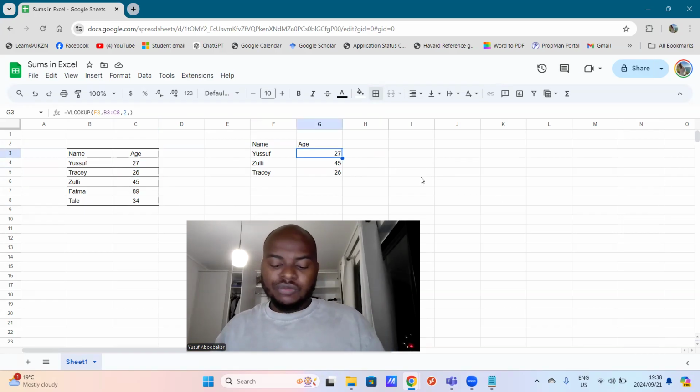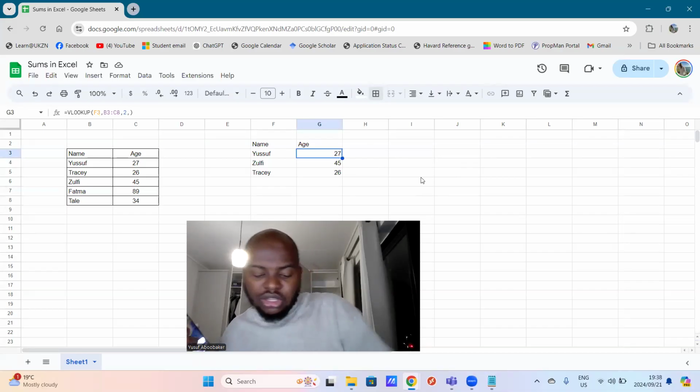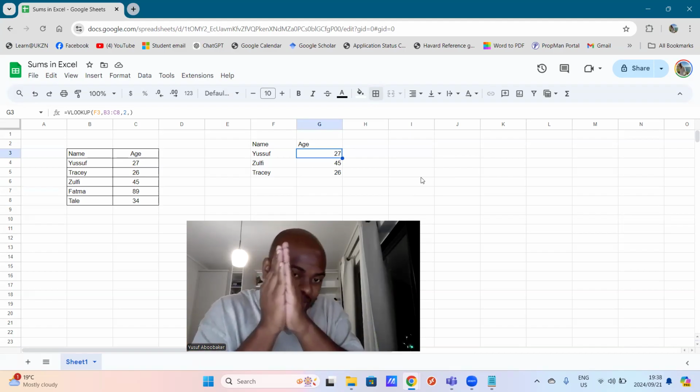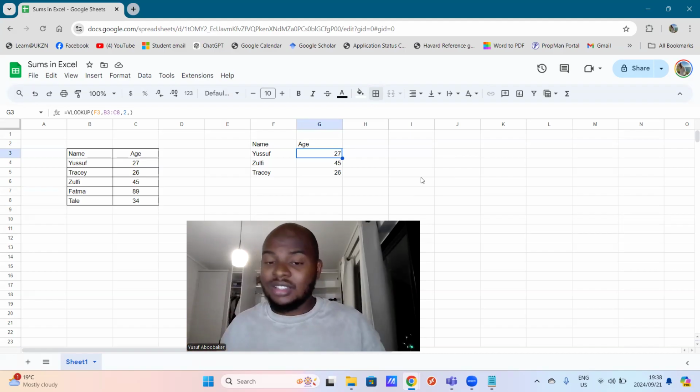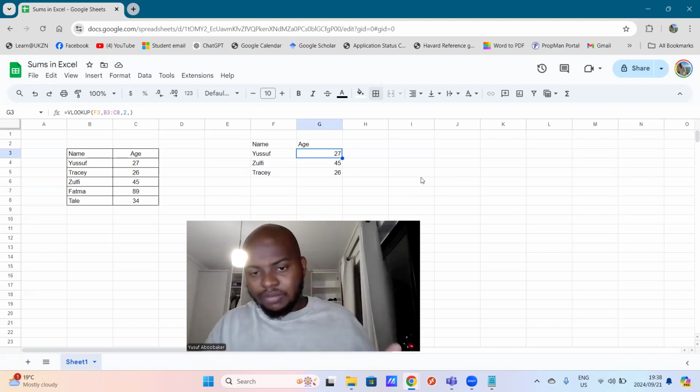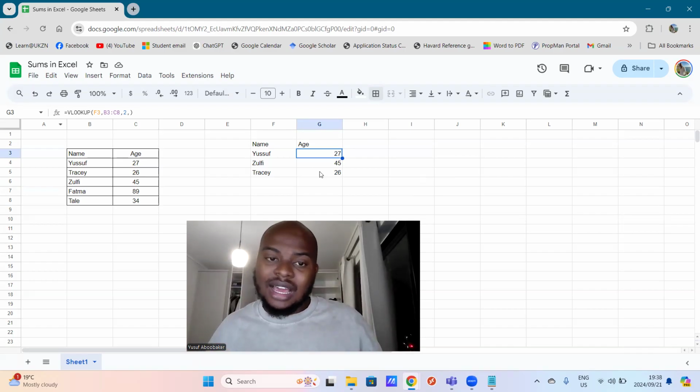And now, because I feel like the difficulty with learning a VLOOKUP is understanding what exactly it does. You must understand what it's doing. It's referencing what you're looking for. It's very simple, but it's also very difficult to get. I know I'm saying basic stuff, but trust me, a lot of people, especially when learning VLOOKUPs, forget this or don't know it. So it asks you right here: what are you looking for and where can I find it? So as I said, I'm looking for Yusuf's age here.